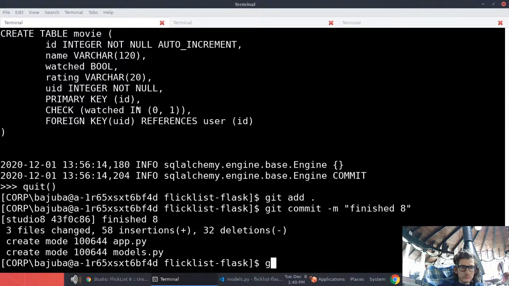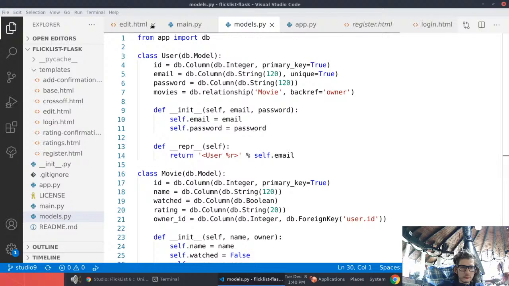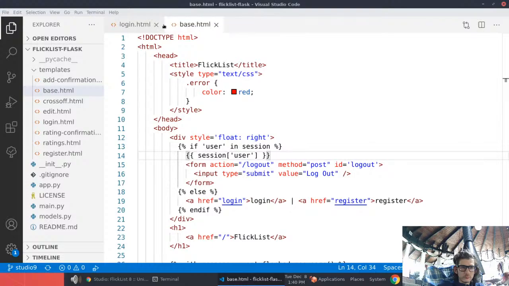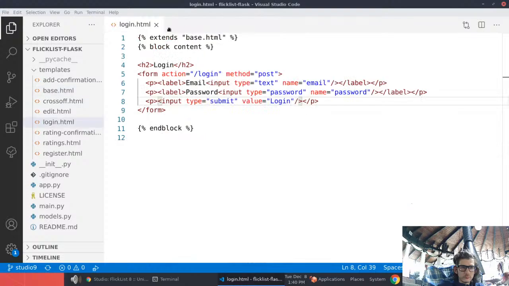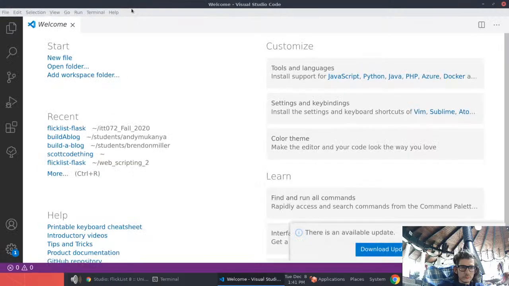Okay, now I can check out Studio 9. Okay, and we should be able to see in here. Close all of this stuff. I think there's a close all. Close folder. Okay.